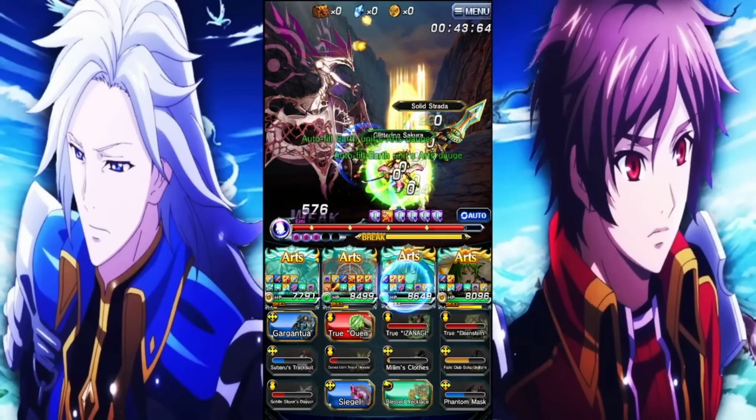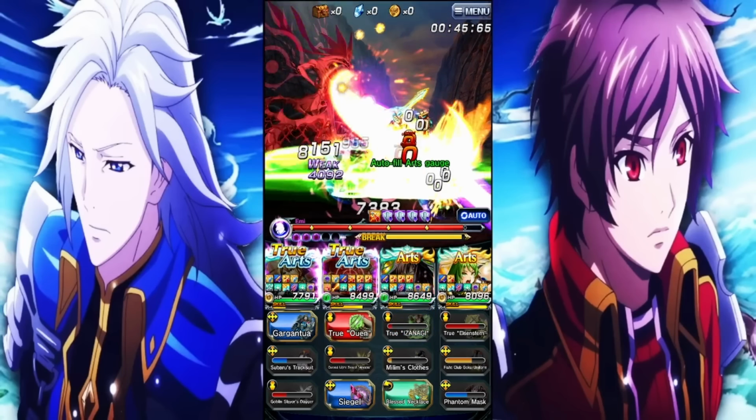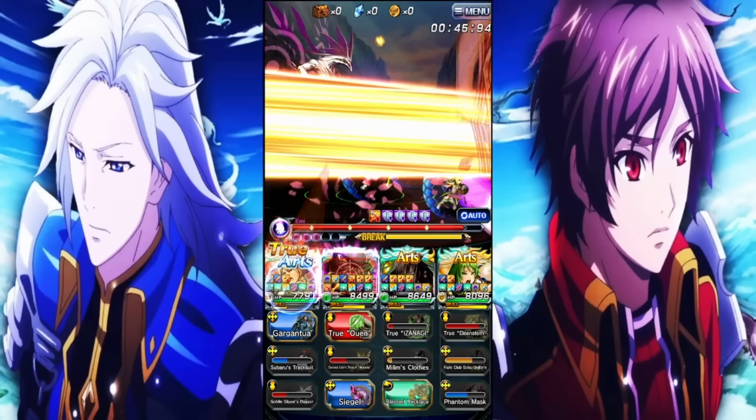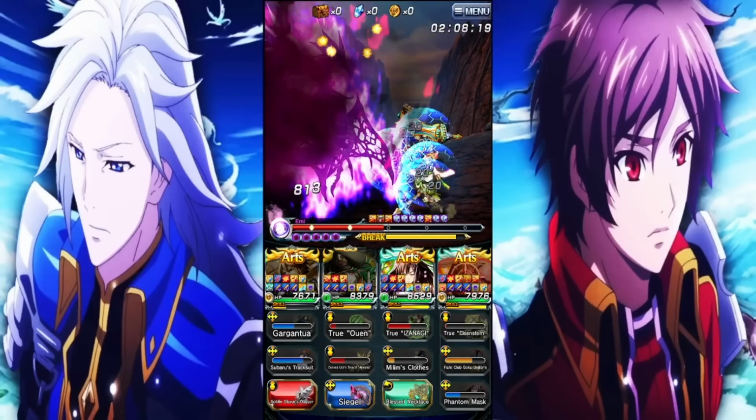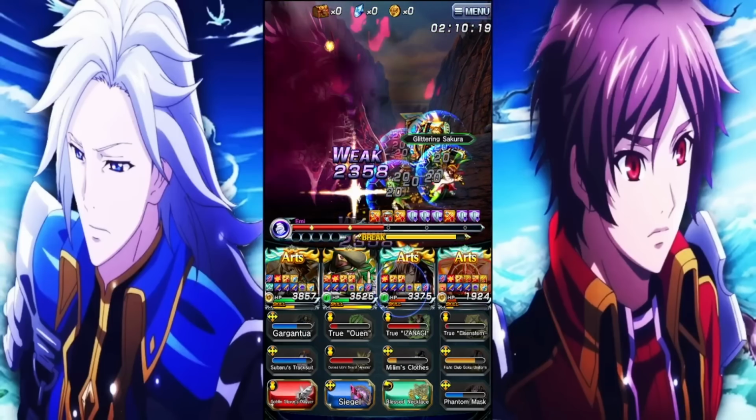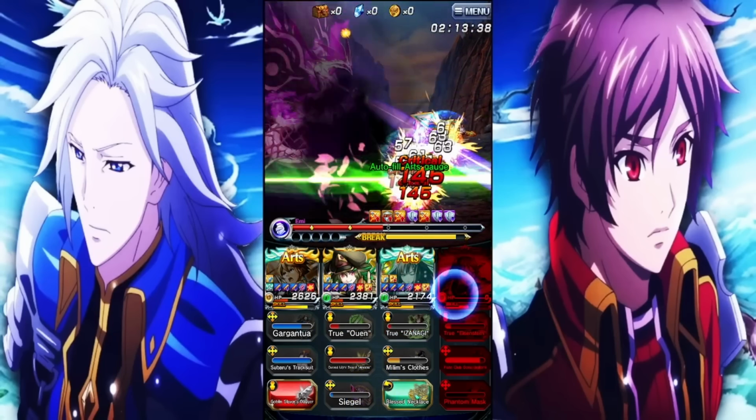Light Sistina can kind of do most of the damage. The only thing we really have to worry about is surviving with everyone else. And why is this using her true art? Did we not turn this off? Oh my goodness. Another thing that really sucks about this is that now since we're at that 50% HP threshold, we all are dying. Don't die, don't die.